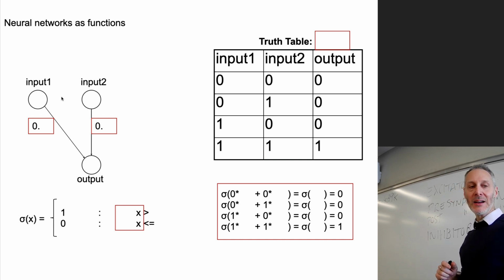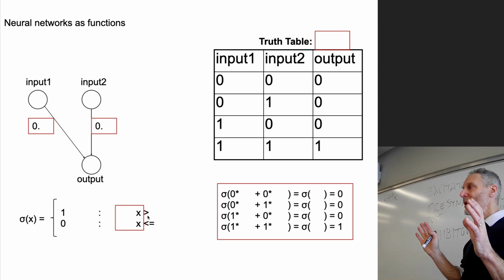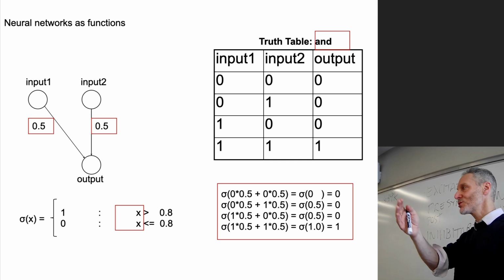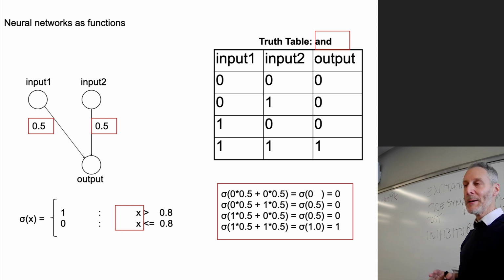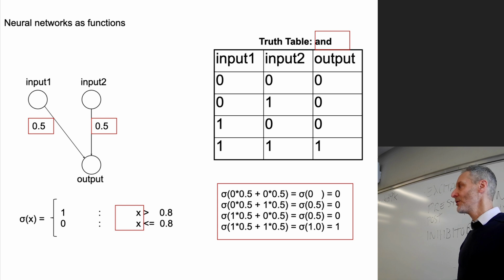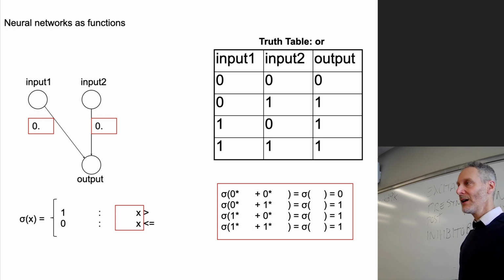So we're completing this artificial neural network, and by completing it with different synaptic weights and different thresholds, we embody different functions. All right, so 0.5, 0.5, I chose 0.8. You chose 0.75, close enough. I would encourage you, if you're not familiar with all of this, to play this game a little bit. Set some of your own synaptic weights and thresholds. All right, one more. Or.